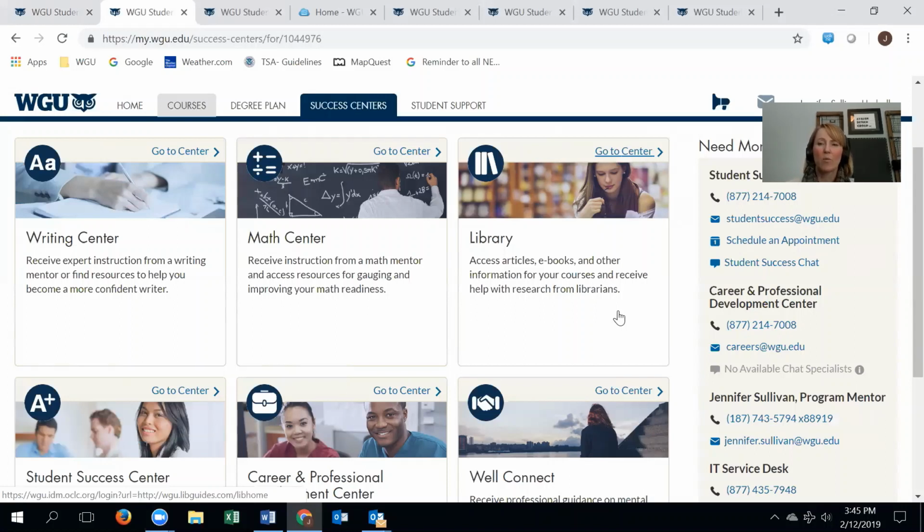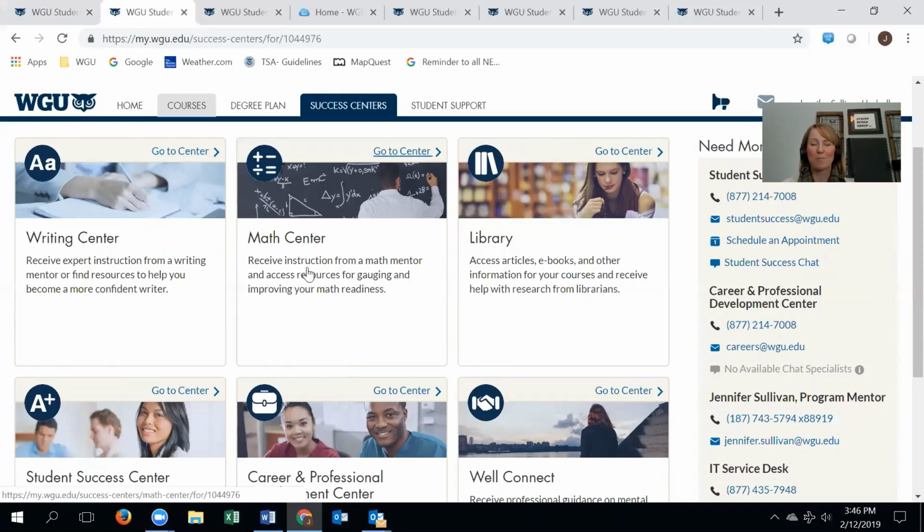If you're somebody who's starting with the C200 class, which is the Managing Orgs and Leading People class, you're probably going to spend a little bit more time in some of these resources on the upfront end. The Writing Center has a host of options for you to get the kind of information you need. If you're a deep dive person, they've got live events, they've got articles. If you just have a quick question on how to do APA and those kinds of things, you can click on just the email link, or you can actually do the quick call-in line. So they've got a lot of really good resources that are available to you.